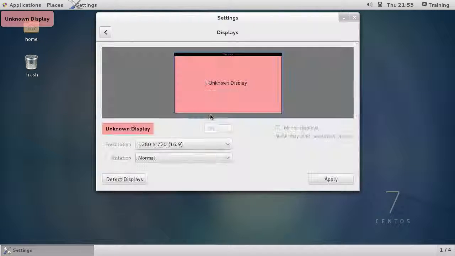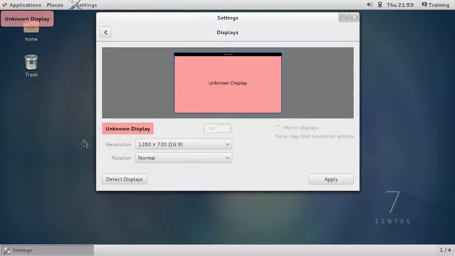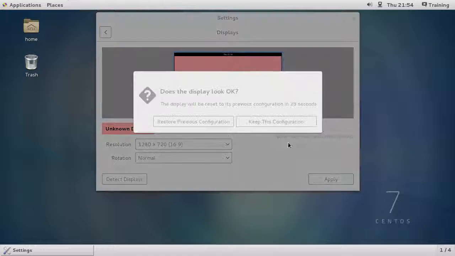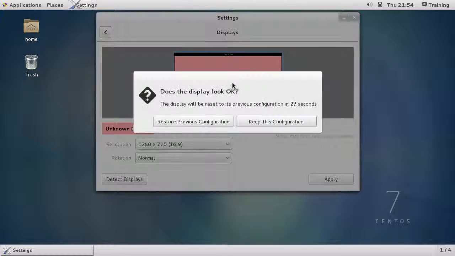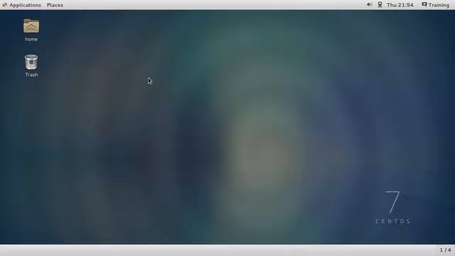And I should also be able to go into displays. You can see that I've got the 1220 by 720 screen resolution in full screen. That's the screen resolution that I'm doing the recordings at, so 720p. And that's mainly because of the guest additions. If I didn't have the guest additions, I wouldn't be able to get the high screen resolutions, and the full screen would have black around the edges and stuff like that. Not sure why when I first did it, it was unhappy with the black screen. Maybe it was still loading stuff in the background because we'd just done a reboot. But it is happy there now.